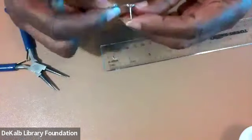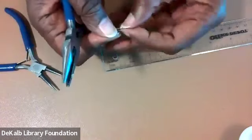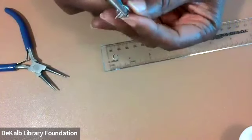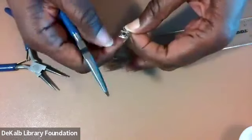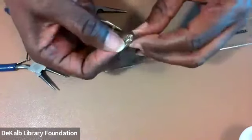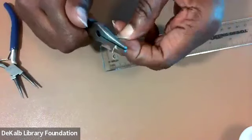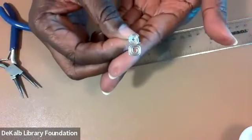So there we go. I can leave it at that, or I can give it one more bend, which is exactly what I'm going to do. I'm going to bend that down and across. One more time. And there's my earring. Isn't that awesome? I can roll this over a little bit more if I want to. I don't really need to, but if you want it a little more centered, you can do that. There it is. There's my earring.